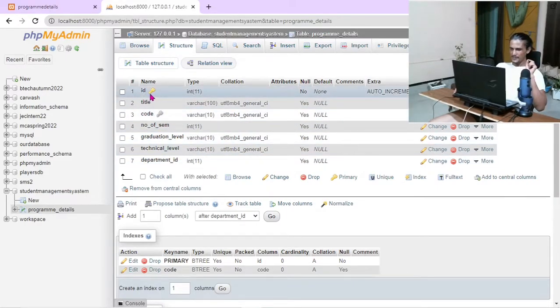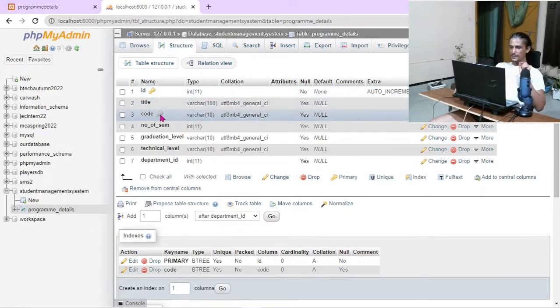Along with that, against this ID column, you can see this yellow key that represents that this is the primary key of the table. Okay, and against this code, the same key is shown, but in a different color. It's showing you index. So basically that indicates that's a unique key. I mean, no two rows in that table will have the same value for this code column. Clear? Okay, then our table is created.